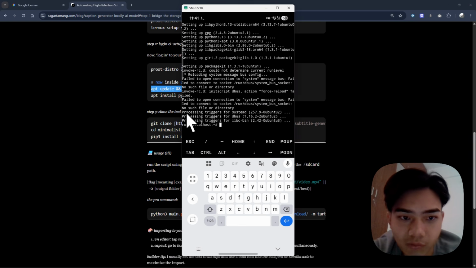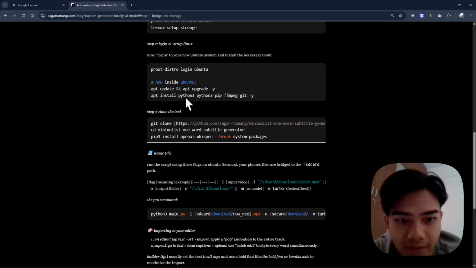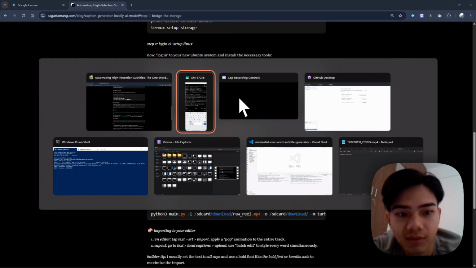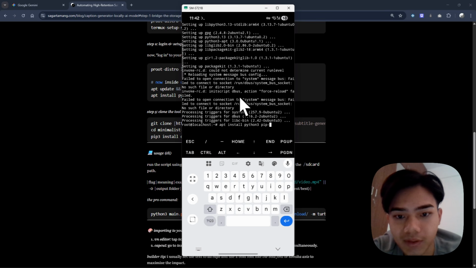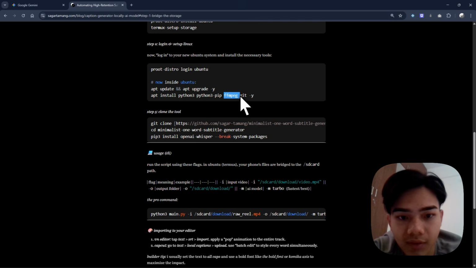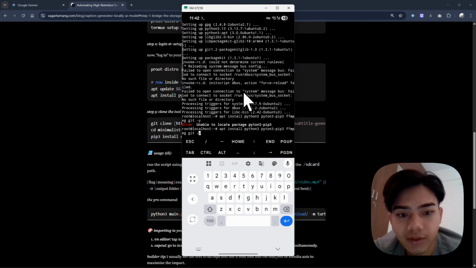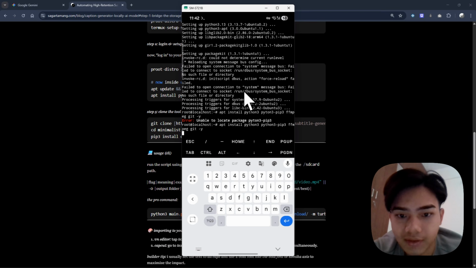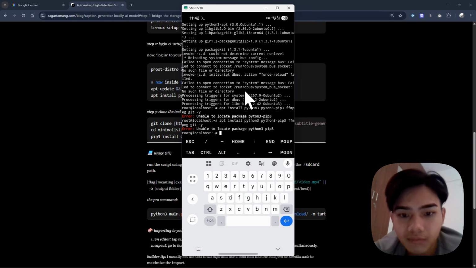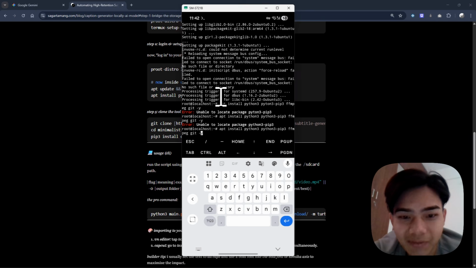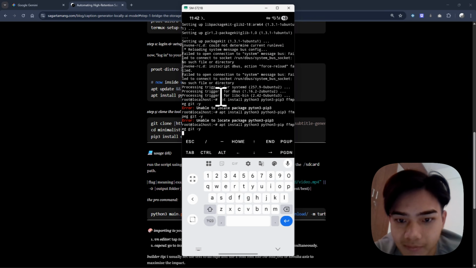All right. Once you're done with that, you need to install python3, python3-pip, ffmpeg, and git. So run this command: apt install python3 pip3. I think it's pip3. Then python3 pip3, and then ffmpeg, and at the end git, -y. Okay, I made a slight error here. It's python3-pip. My apologies. It's python3-pip.